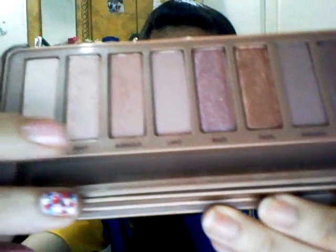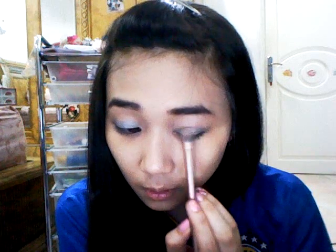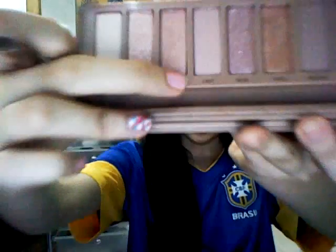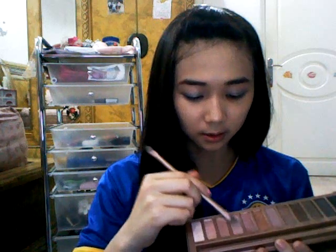Now I'm going to take a really dusty pink color — it's called 'Dust' from the Urban Decay Naked 3 palette. I'm going to take a fluffy brush, pick up a little bit, and apply it right on the bowl of the eyes, just in the middle. Then I'm taking a taupe color — a really light taupe — with the same fluffy brush, and applying it on the crease, above the crease.